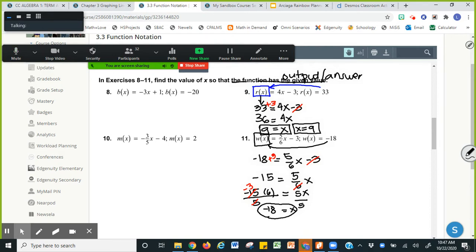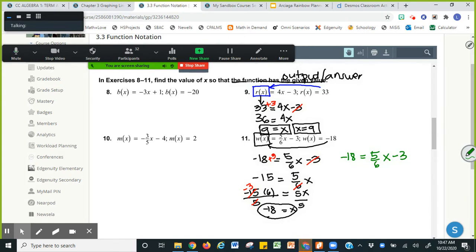Thank you. All right, so negative 18 is equal to x. So you can also put the x on the left-hand side. Okay? So another way to do that, as I mentioned earlier, this is also a very good trick if you don't know what to do, or if you're not comfortable working with fractions. If you don't like fractions, get rid of them. Get rid of them, right?